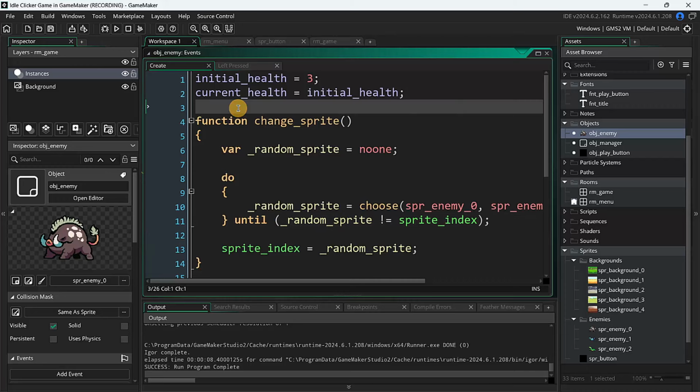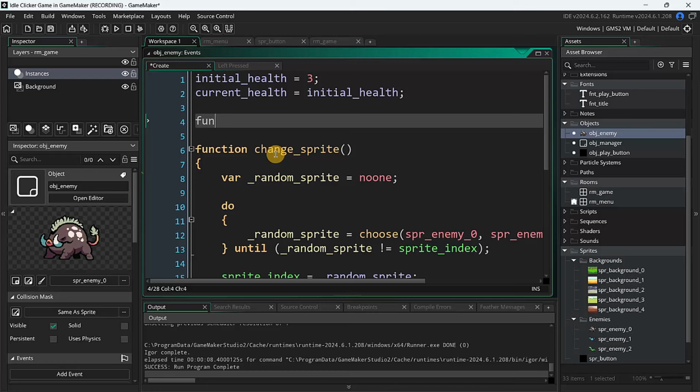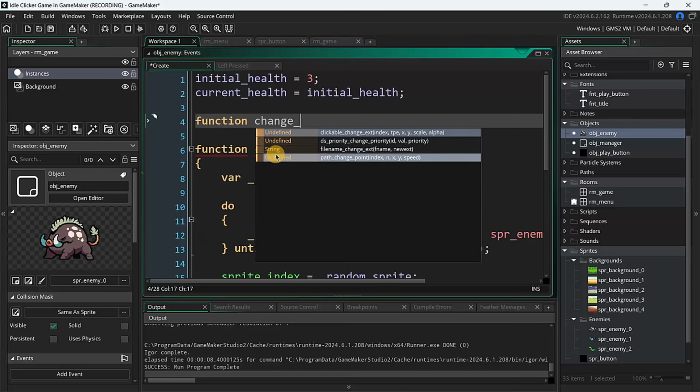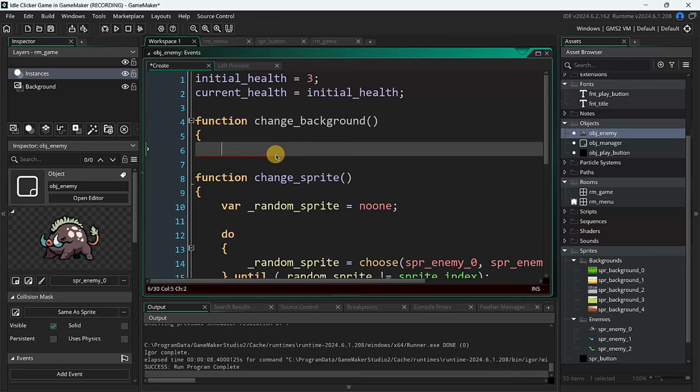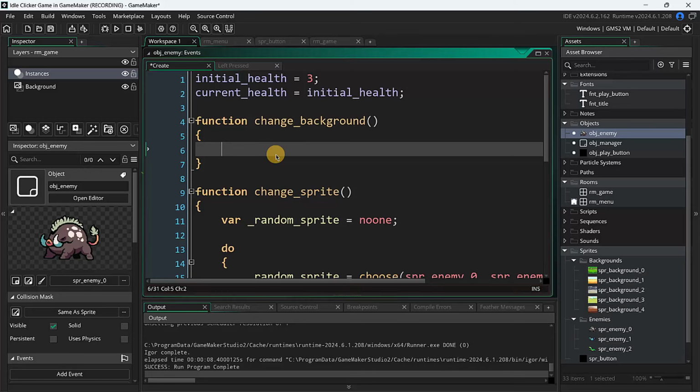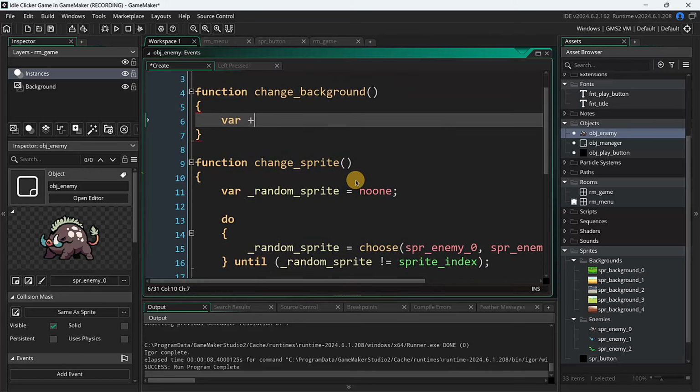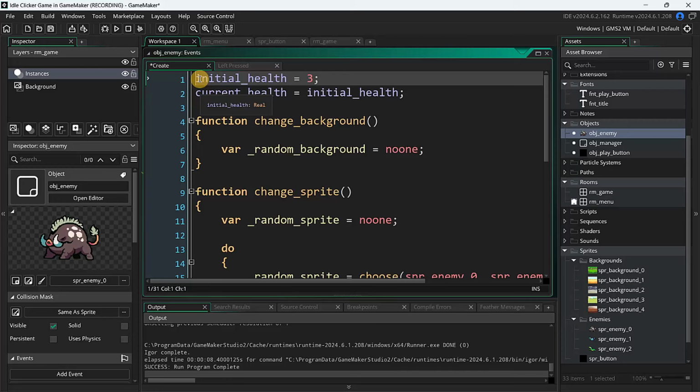So I will go ahead and over here I will add this new function. Once again, as it is a functionality that will require me to write some lines, let's say something like 10 lines, I'm going to be having this in a completely different function to keep things organized. Change background, I was going to name it like this. As we have in our sprite, I want to firstly have a random background that is going to be no one, okay, then I'm going to be assigning a value. And I also want to have here a last background, okay?